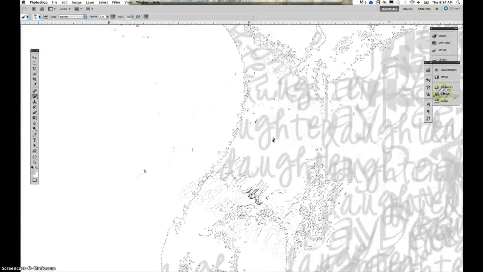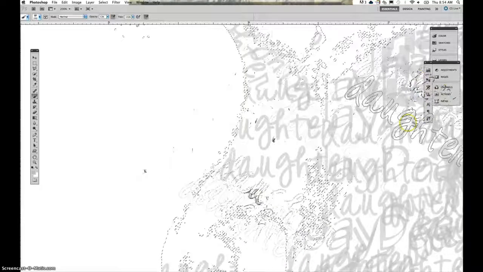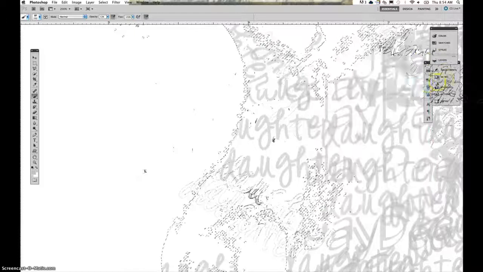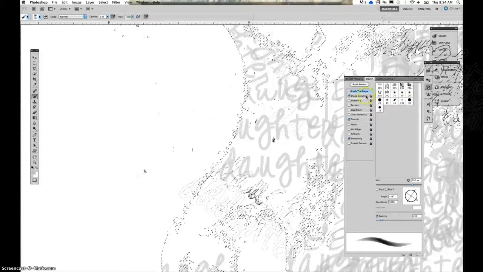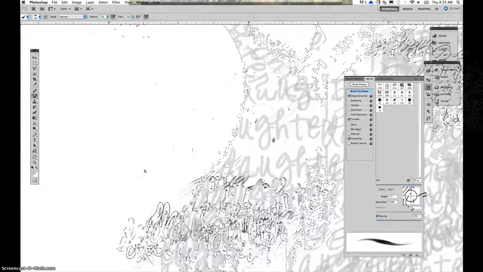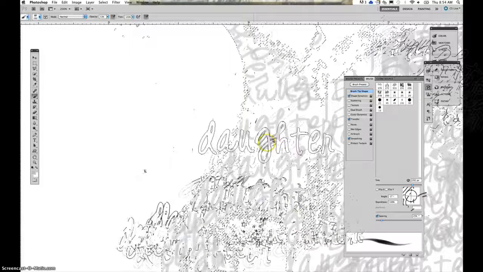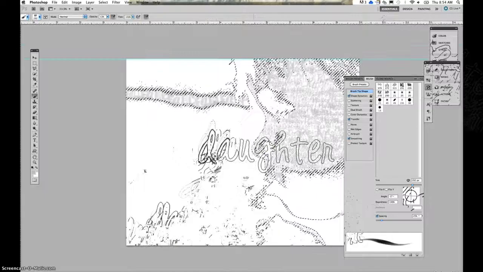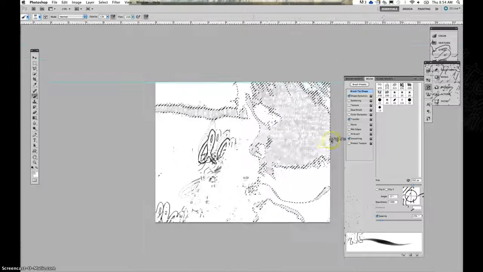You can always come back in when you're done. You can always come back into your layers and rework them if you move on to another layer and you realize that you don't have enough letters or words and you want some more, like right in here. Obviously I didn't get enough in here. I can come back in and check it out. Now this is a very random overlapped way of doing it. You do not have to do it this way. You can do it very precise, very straight across.